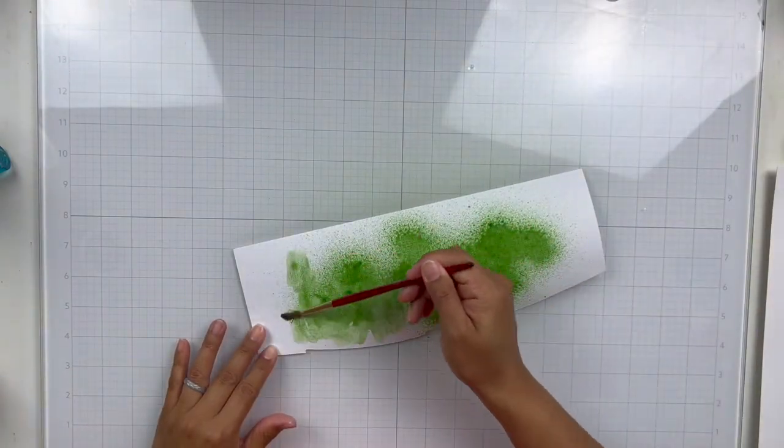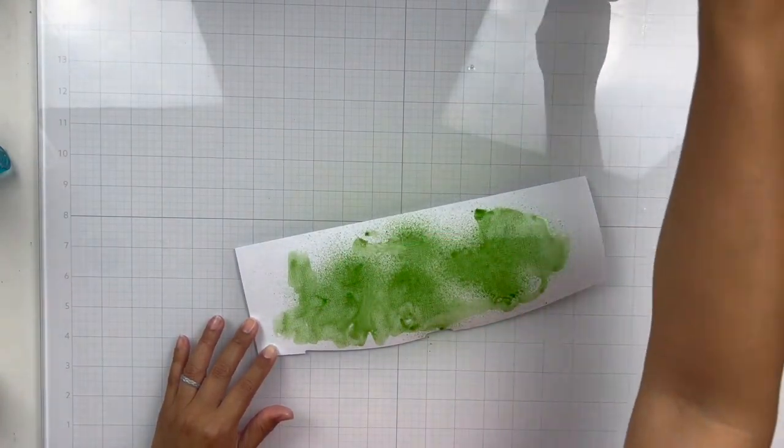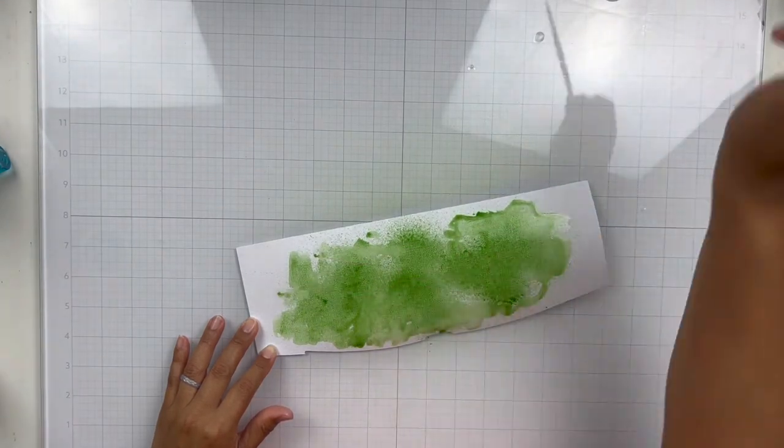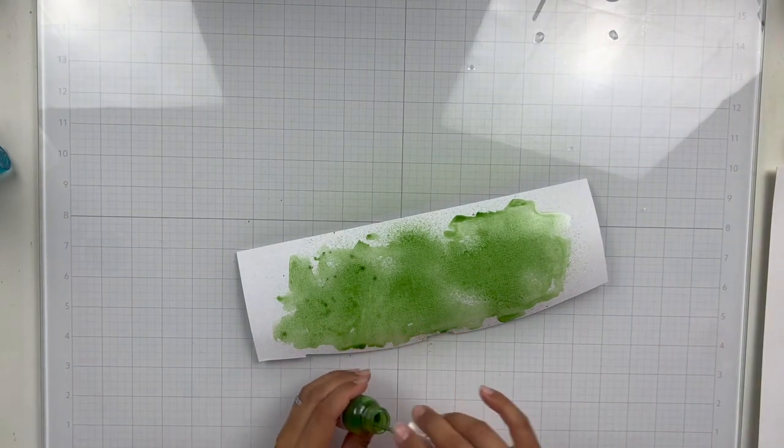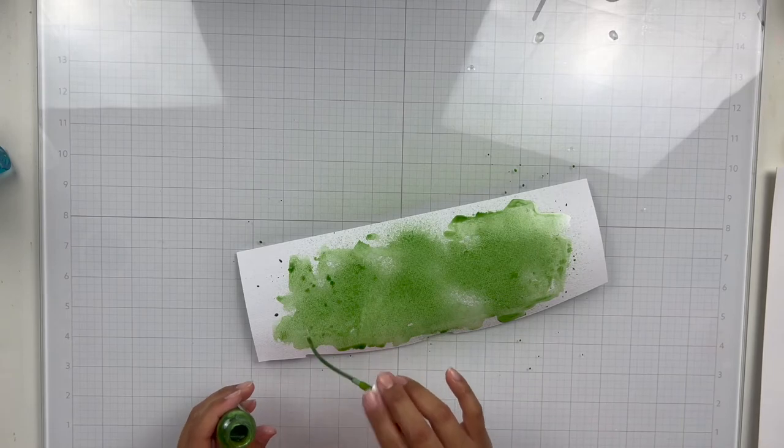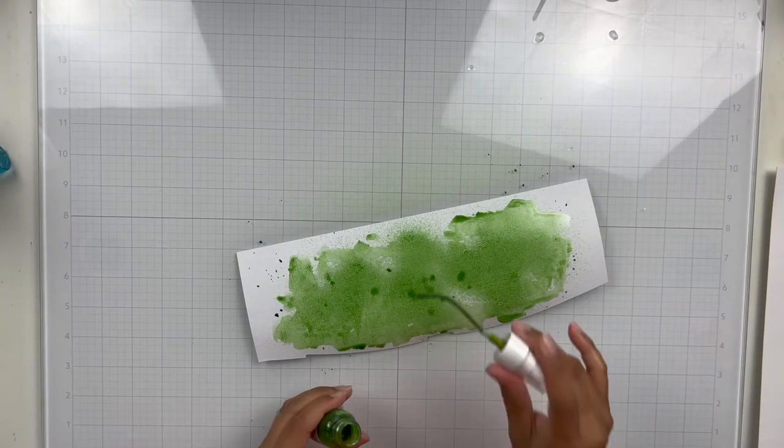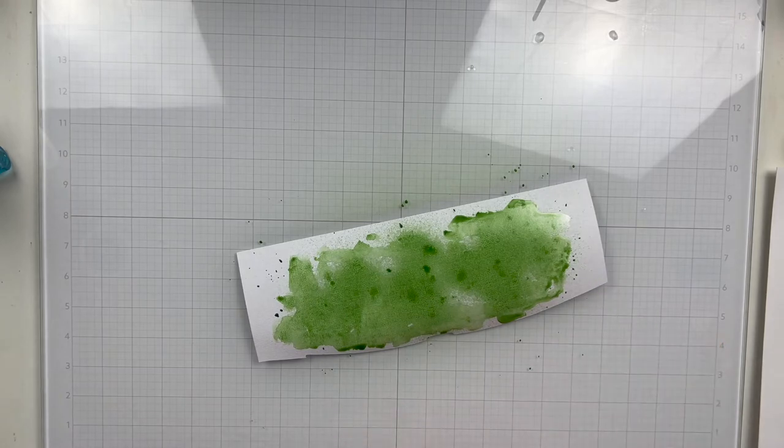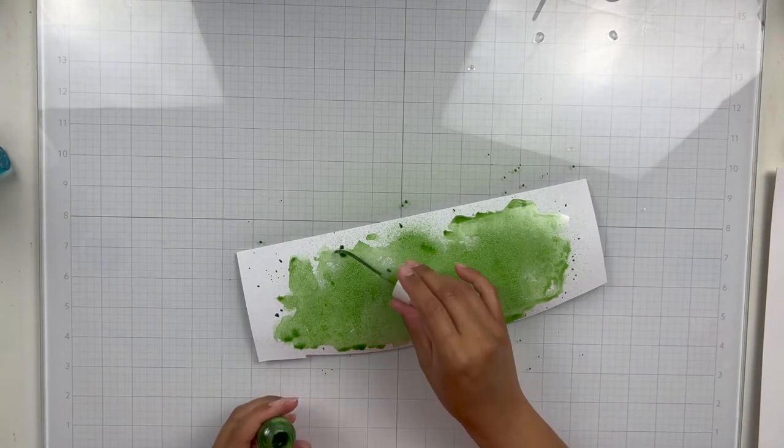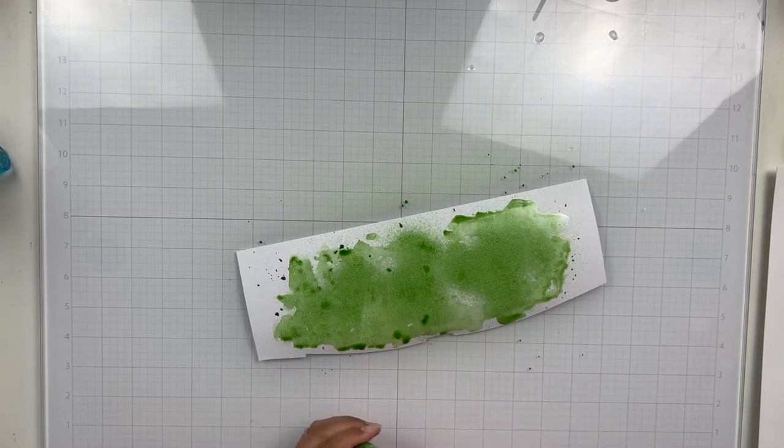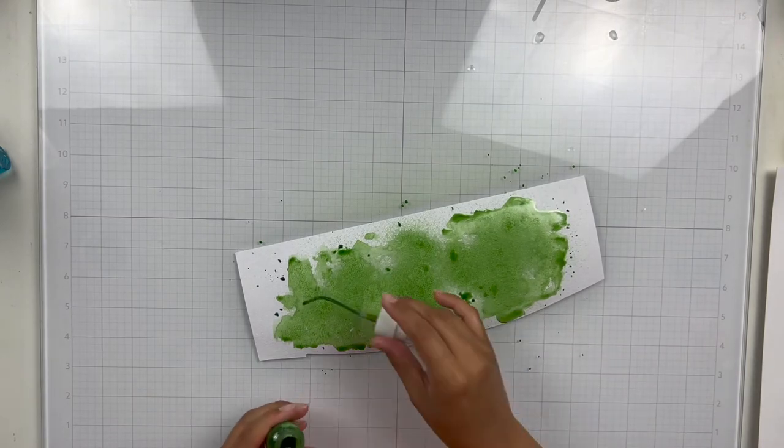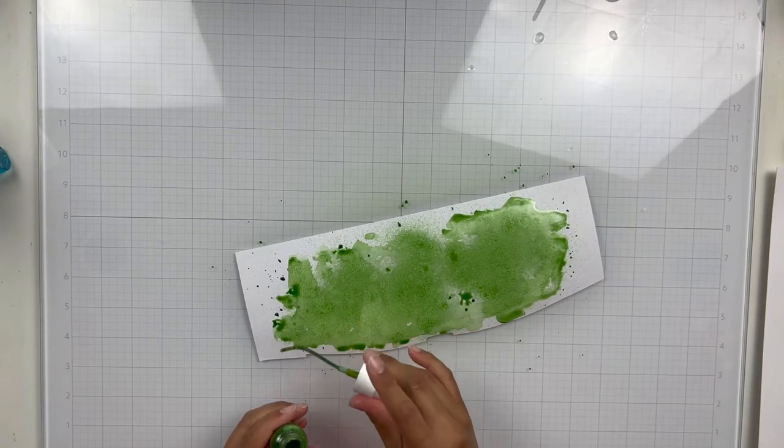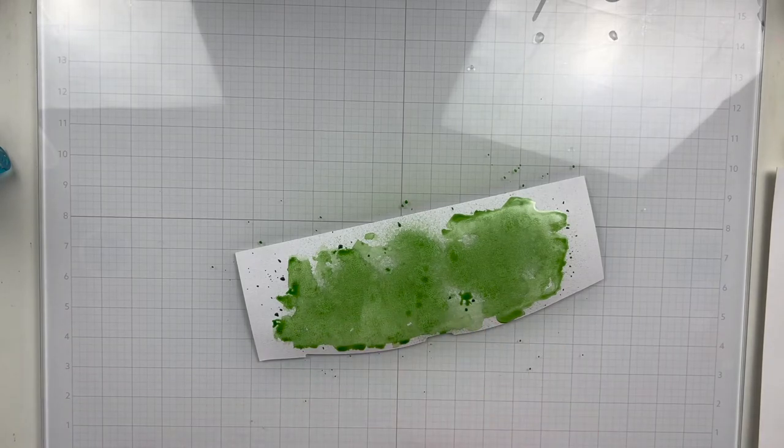So I took the keep palm and I just took a scrap piece of that same cardstock that I used to cut the floral pieces out. I'm going to set this aside to dry. I did want some interest, so I do some splatters. I add some water just to create some water lines because I am just going to fussy cut some leaves out from this scrap piece of paper. I just wanted to pull in that green and add some leaves. So you can see me here just adding splatters and dipping the end of my nozzle onto the paper just to create a little bit of extra interest. You could let this dry and add more and splatter. That way it doesn't automatically get soaked into the cardstock, however you want to do it.